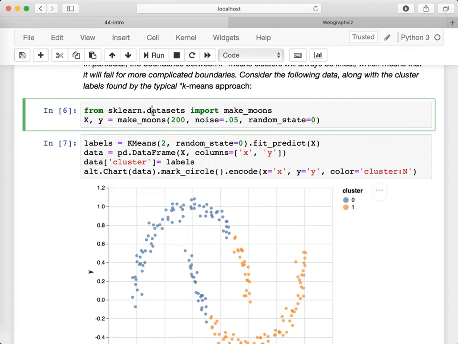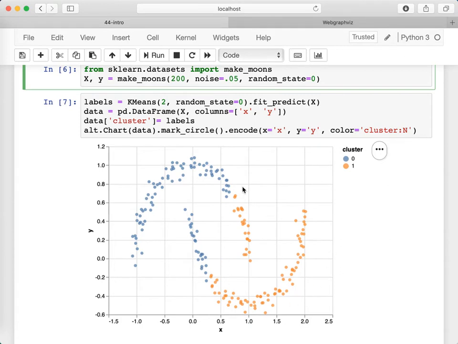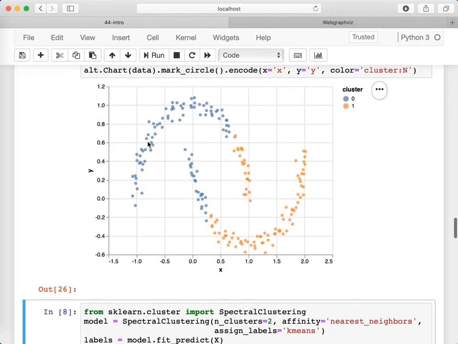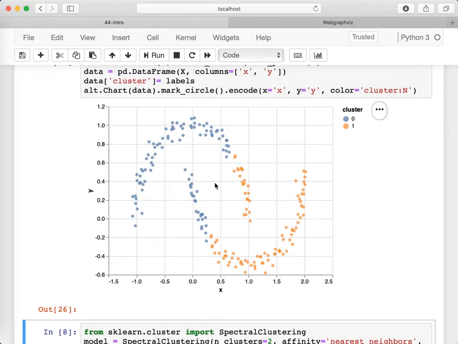So we're simulating another data set, and this data set has kind of like 2 moons, 2 crescents here, and this is a concave kind of 2 clusters that have a concave boundary here, and it's not possible to separate these clusters by any line, right? Any line that you draw is going to cut through them. And even if we supply the right number of clusters with the k-means, it's not going to have a satisfying clustering here, as you can see, because it's determined that the blue points, which are close probably to a center here, are closer to the center of the cluster than the yellow points, right?